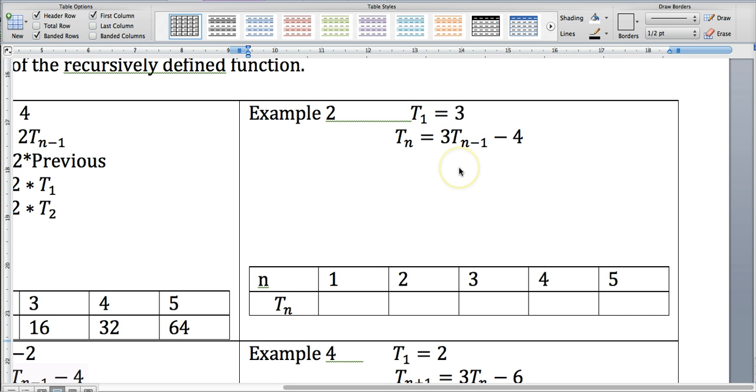So when we start this off, what we're going to do is, well first of all I would write this in words. So I'd have now, that's t sub n, is equal to three times the previous. This little subscript means the previous term, and then minus four. That's essentially what this thing means right here.